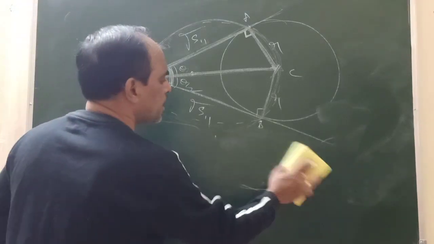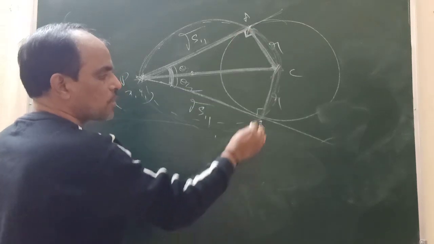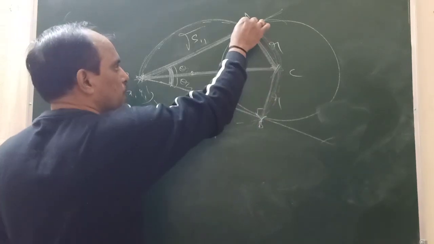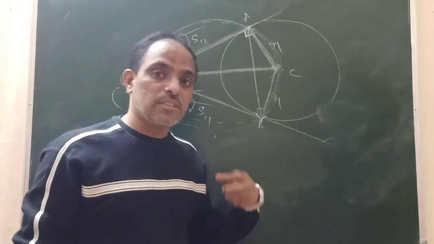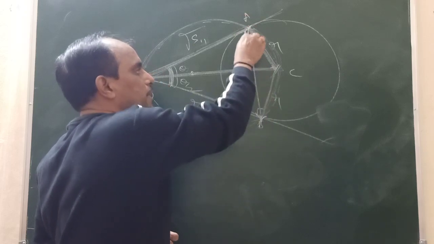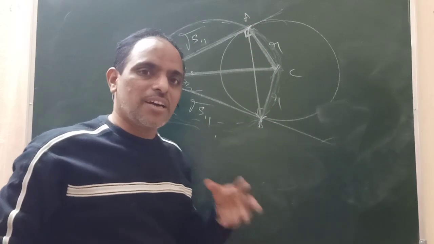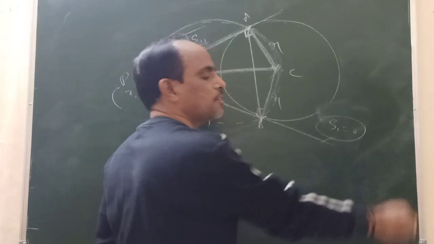Okay. Let us go with one more point. You see, this is a point of contact and this one is also a point of contact. By joining these two, this is called a chord. The chord has another name: by joining these two points of contact, this is called the chord of contact, whose equation is also S1 is equal to 0.